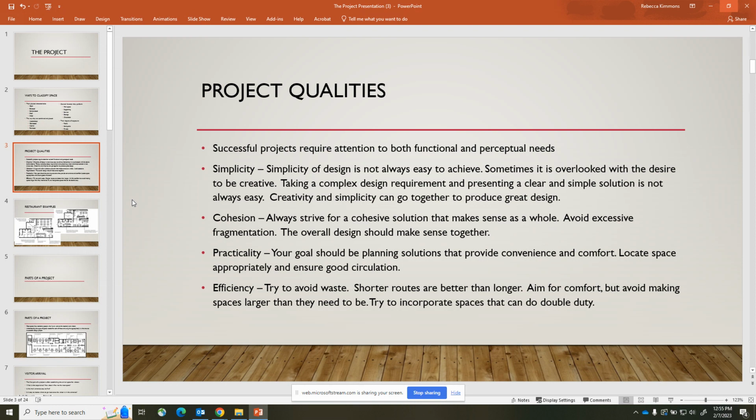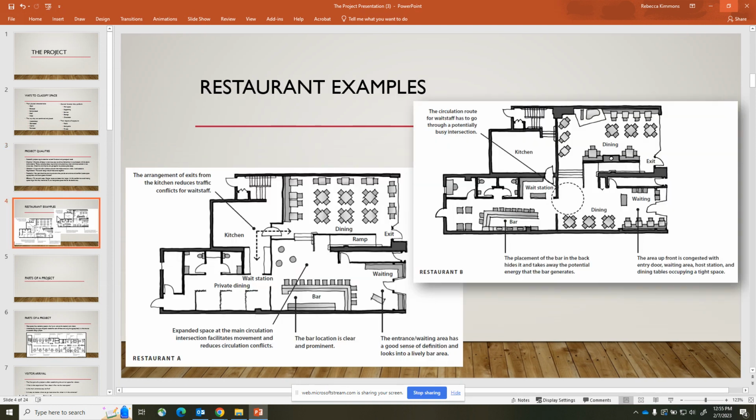If an office, everything that's needed will fit into a space that's 12 foot by 12 foot, don't make it 14 foot by 14 foot just to be bigger. Use that extra space in something else where it makes sense. Make the break room bigger so more people can fit in it or something like that. And then also think about spaces that can serve more than one use. So here's a couple examples of a restaurant.